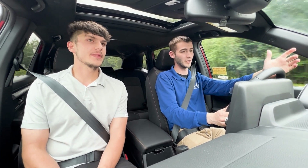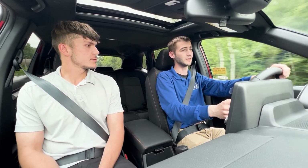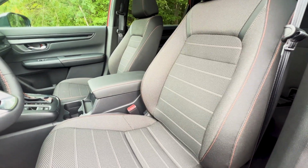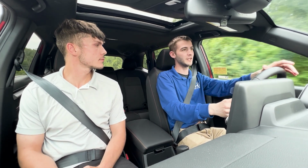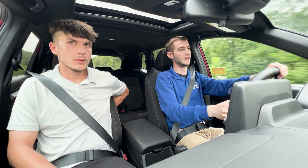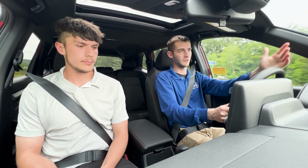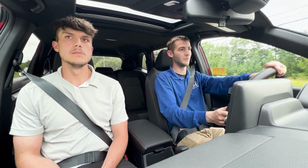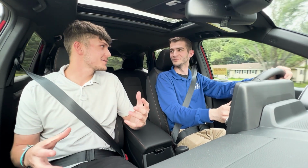Exactly. And something they did as well with the interior, speaking of falling asleep, getting comfy in this vehicle, because it really does make you feel nice and comfortable, is the new seats. Dude, these seats are so comfortable. I was just thinking that too. They did an amazing job with it. They basically went with this almost ribcage design for the back of the seats, so it gives you so much more support, hugs you a lot better, so much better than the previous generation of seats that they had. They really went all out with this vehicle inside and out. There's some things you can't even see, like those redesigned seats that just make all the difference for your comfort. I mean, it's really making me a fan of the hybrids.